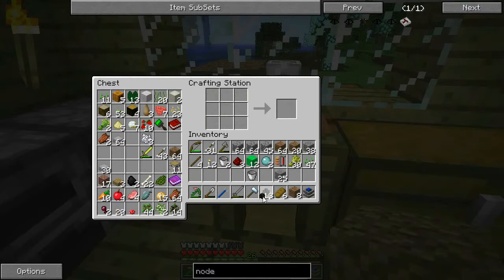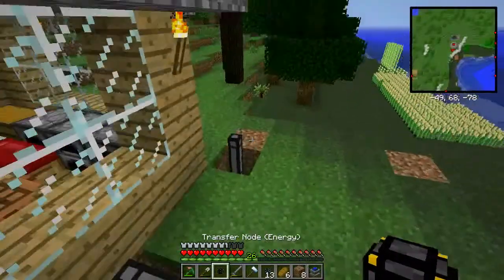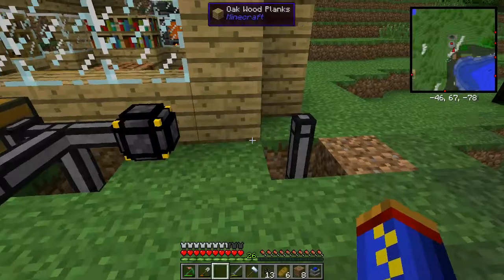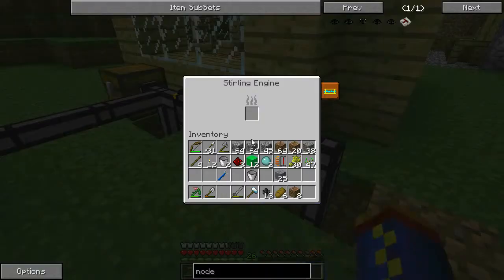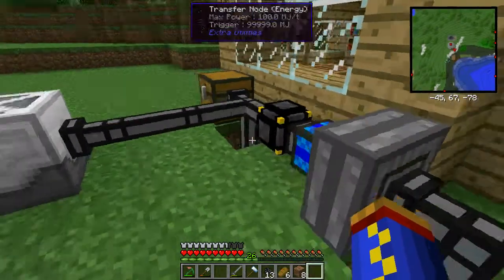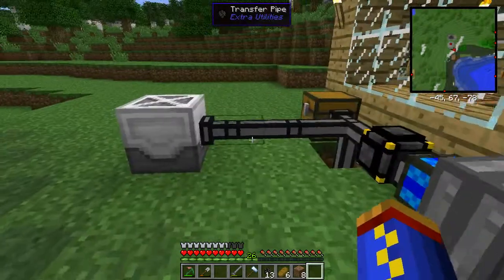There we go, energy transfer node. So let's go and put this down here. So now when we add this, we should be able to put our Stirling engine down. And it should be able to realize that that is where energy goes. Good. Oh, a Stirling engine doesn't require water. Really? Maybe I should have gone with the steam engine then. But it needed gold. Okay.